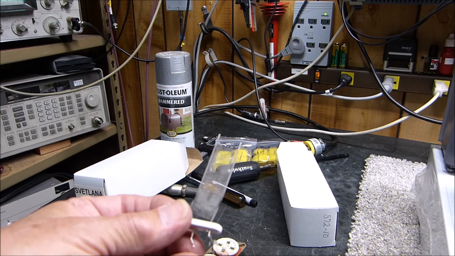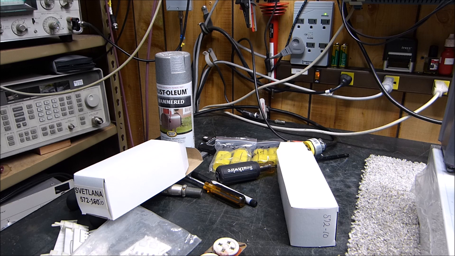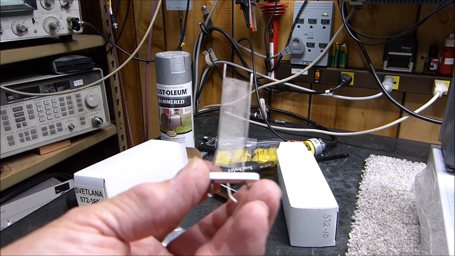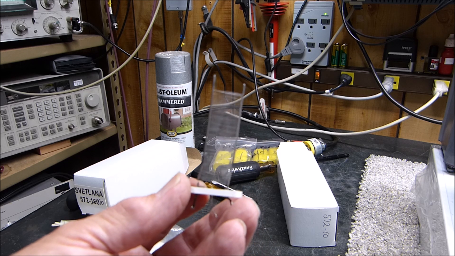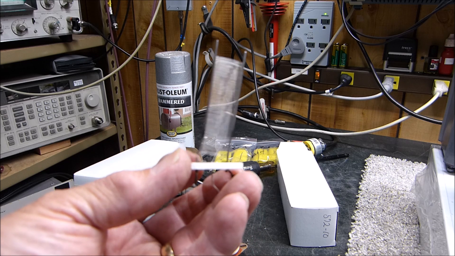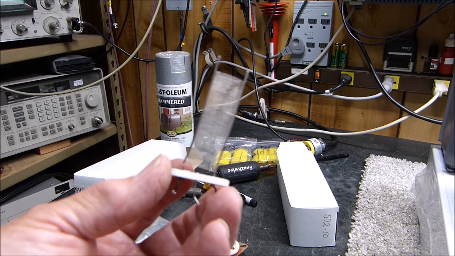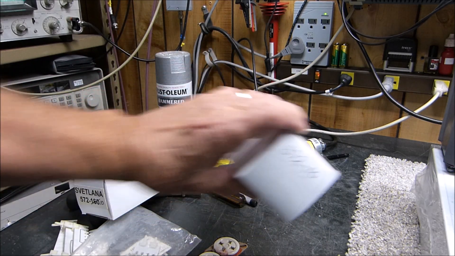But anyway, this is just an opportunity, while I had this thing out here, I had this busted tube, to show you the difference between a high-gain triode and a low-gain triode. The high-gain triodes are actually not very good for high-fidelity stuff because you can use them as grounded grid amplifiers and you can get an enormous amount of power out of them, but they're not linear like the low-gain triodes. This grid right here, I've said this before, gives this tube a gain of 160. But with the grid in the 572B, that 572-10s that I'm showing you here, not the 572B. That's another bigger 811. And the 300B, the 300B in these 572-10s have a gain of around 10, right there, 10, for what it's worth.